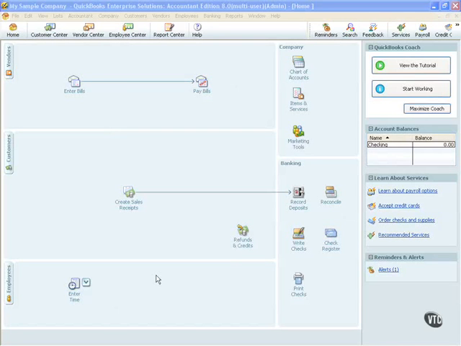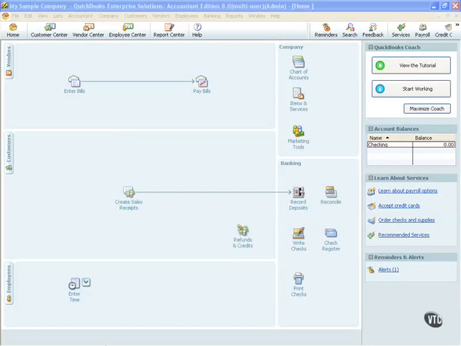We've established our link with the ODBC data source driver in Windows. We're now ready to actually connect our QuickBooks file to an Access database. Now please keep in mind I'm using Microsoft Access for this demonstration, but this is equally as powerful working with SQL Server and other database programs. I've worked with many firms that have actually tied their QuickBooks inventory directly to their catalog that is located on a website.